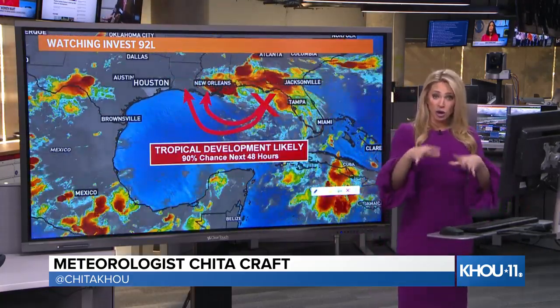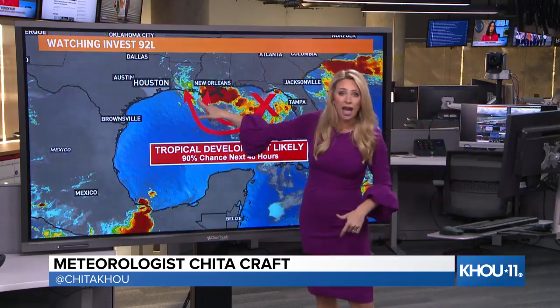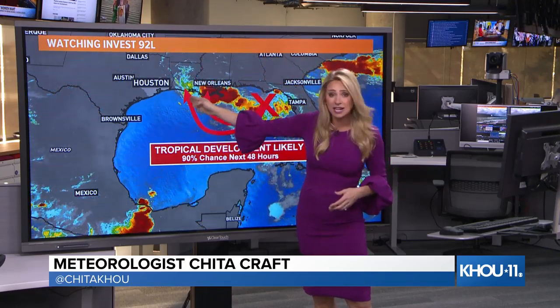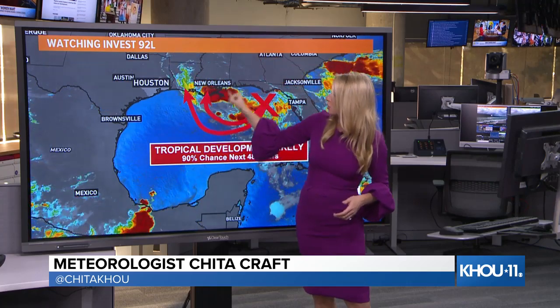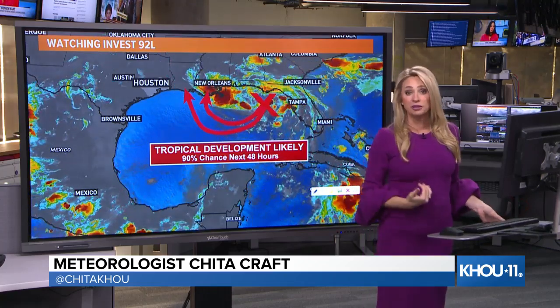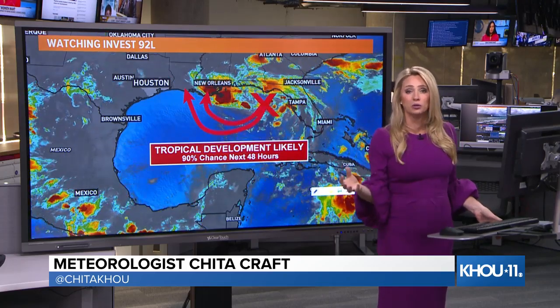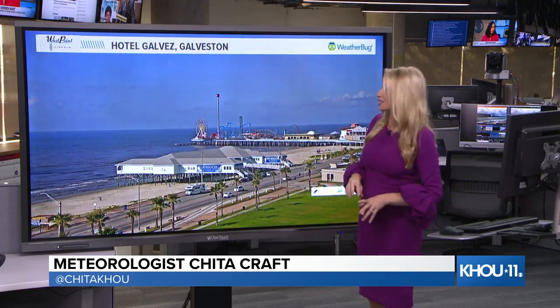What I have drawn in for you, so this is me here showing the two different paths that more than likely this will take, either again towards the Texas-Louisiana coastline just to our west, or that eastern fringe of New Orleans and mainly impacting portions of the Louisiana and Mississippi coastline. That will have an extreme difference on even the rain chances and percentages and how much rain we're going to see as we trend towards Saturday and Sunday. So expect that to change as we continue over the next 2 days.